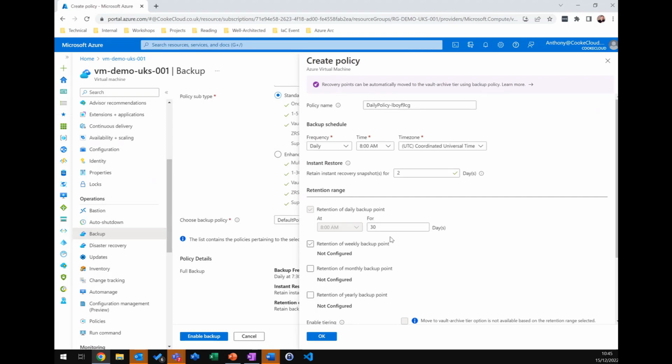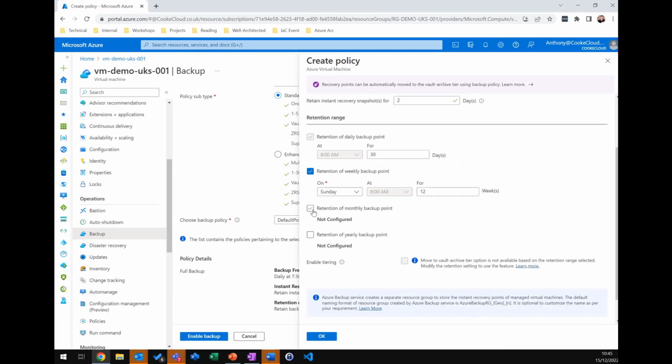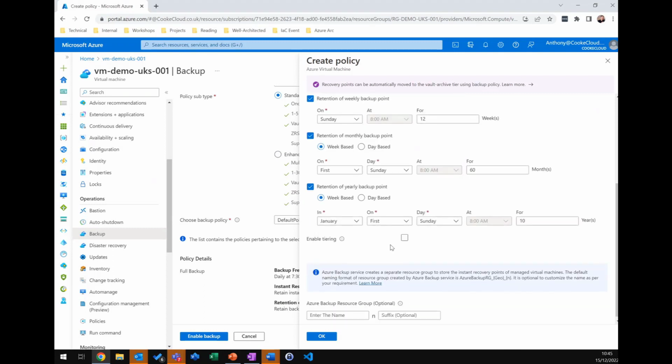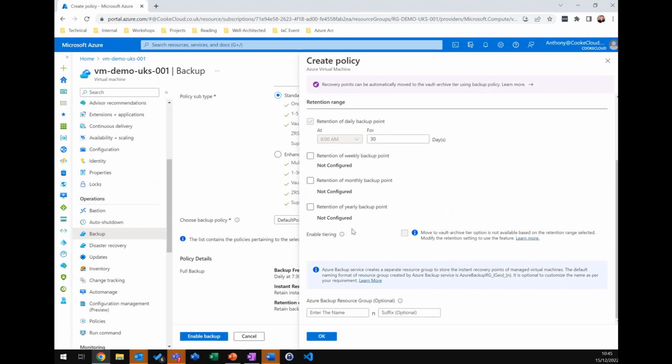Everyone's got different requirements, but you can see here the policy in terms of how often this is going to be backed up, when, how long you're going to retain instant recovery snapshots for, and then retentions. And again, every business has completely different rules around this. Are you actually retaining your yearly backups, for example? If you have long-term retention as well, you can enable tiering, which is something I mentioned earlier on. I'm moving it to an archive tier storage, which is the cheapest type of storage in Azure, because it is expected that you don't really need to access it a lot, but you'll get a lot of cost savings there in terms of storing that data.